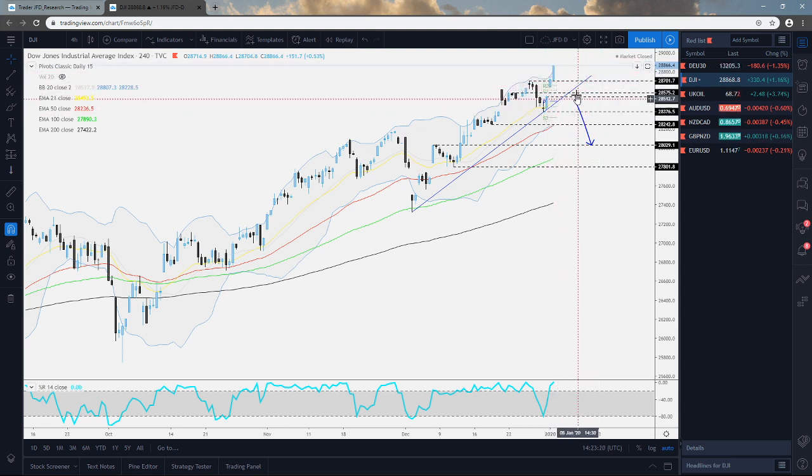So let's see if the bulls can maintain the index above this line. But for now everything is maybe more positive than negative. That said, don't get me wrong, we were hitting all-time highs yesterday, so it would be quite interesting to see if it can do the same thing today. If it cannot, maybe we could see that deeper correction. But again, before we could consider that deeper correction, we need a break here below this upside line and below the 28,535 zone. So keep your eyes on that one.